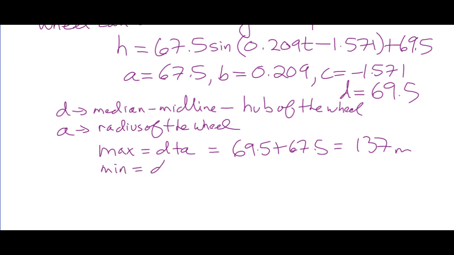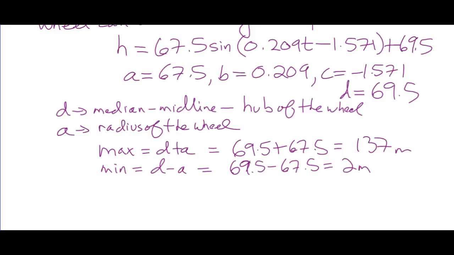Minimum is D minus A, which is 69.5 minus 67.5. So what's that mean? What's this 2 meter thing? So the height of 2 meters, what's that mean in terms of the Ferris wheel? Yeah, it's a loading thing. I've been there. I think it's more than 2 meters, but it's hard to say. I was thinking about it and I think it's more than 2 meters. But they also might have dug down a bit below ground to allow for clearance and stuff. But whatever. So I'll say 2 meters, right? So that's the height at which you're boarding. Okay? What else do we have? What else can we figure out?